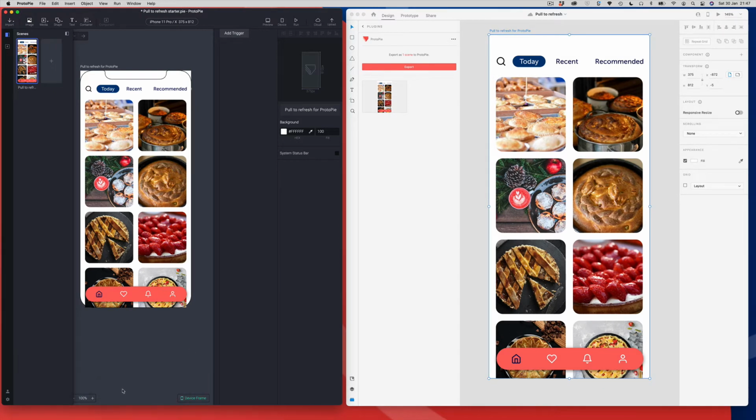You can see the import has been successful, and it's done a really good job of importing all of the graphics, and it's mapped certain types from XD to ProtoPie. So things like the photo stream, which was a scrolling list. I used a scrolling list in XD, and that's mapped directly to a scrolling container inside of ProtoPie. And all of my groups and all of the graphics have been brought in as SVGs, and all the groups are nested and all that cool stuff.